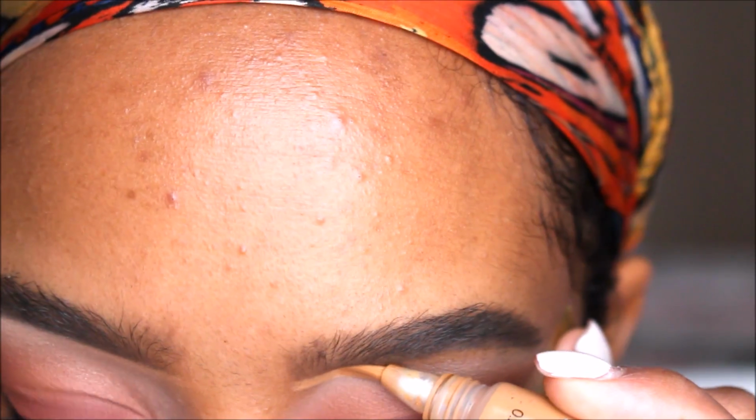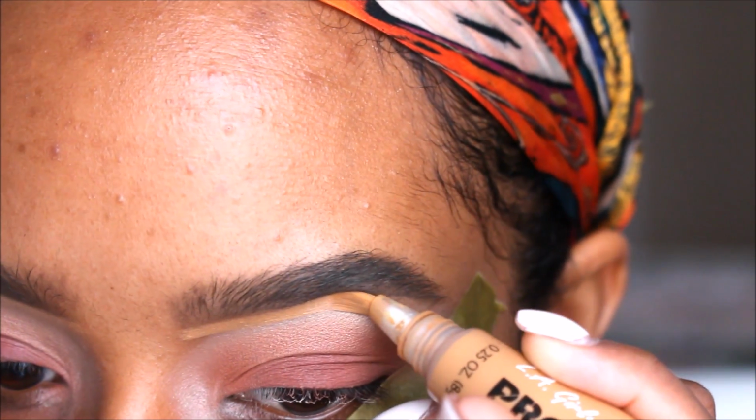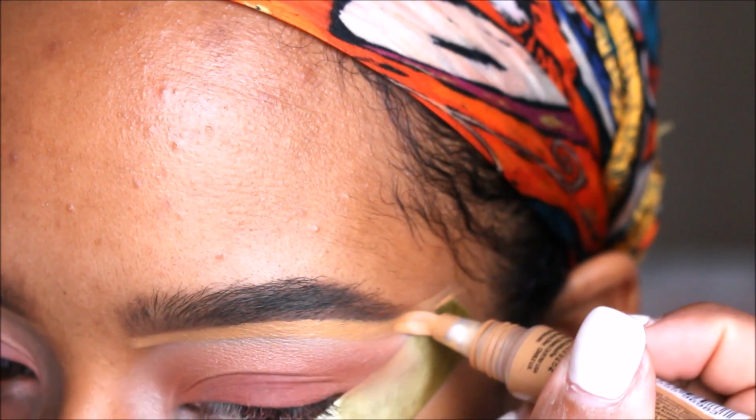So of course, the legendary LA Girl Pro Concealer in Fawn. I am still using this to do my brows, to clean them up. It's perfect. It gives you the perfect straight line, okay? Error proof.